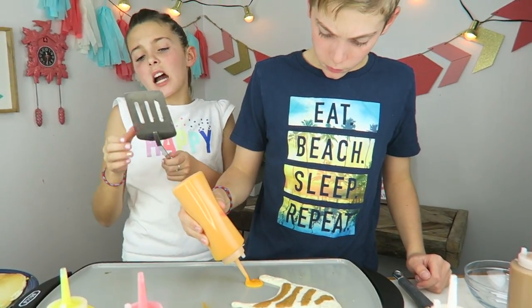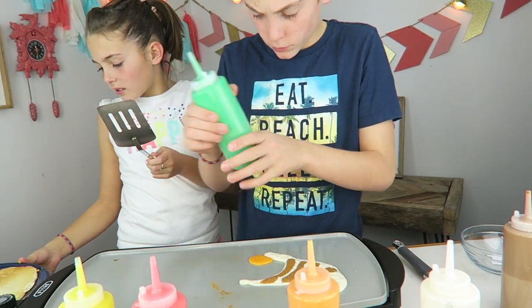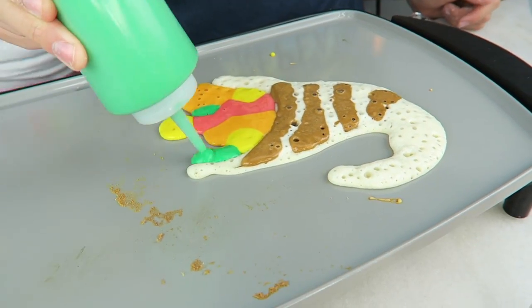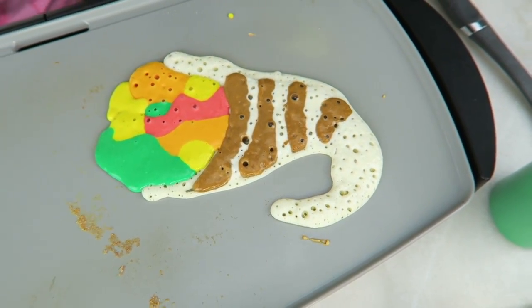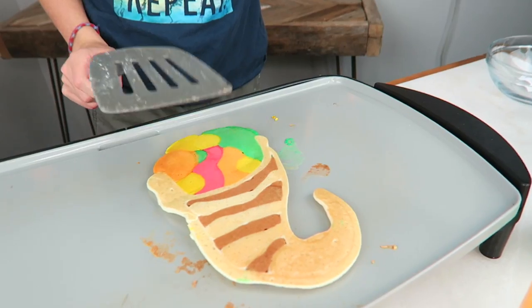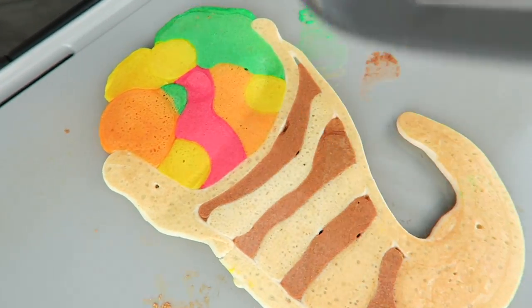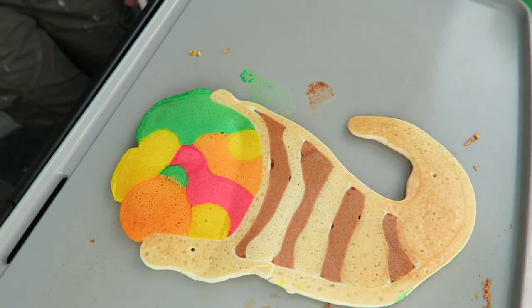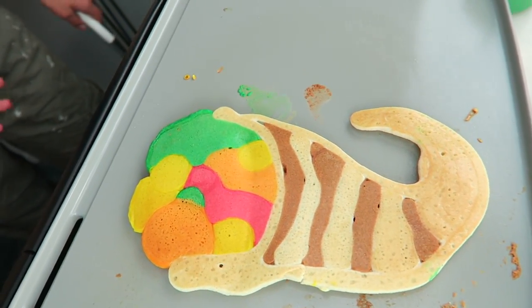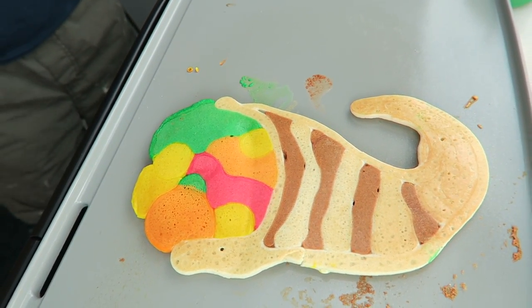It's a cornucopia. I am done with my cornucopia. Yeah. Cornucopia. That was actually pretty good. It looks more like a giant worm thingy. That's like, eating vegetables. No, it's eating rainbows. It's a giant worm eating rainbows. Whose is better, mine or Corbin's? Mine. Comment down below.